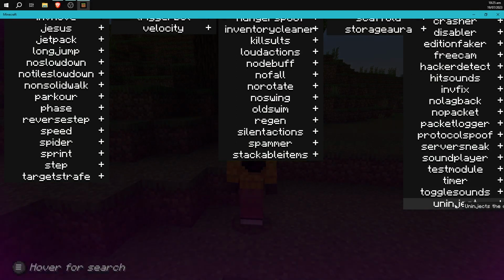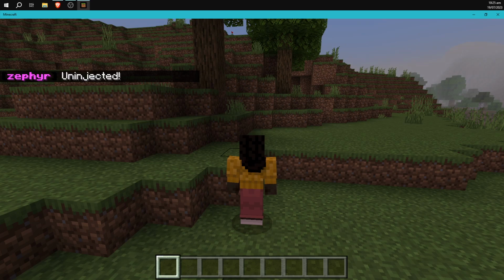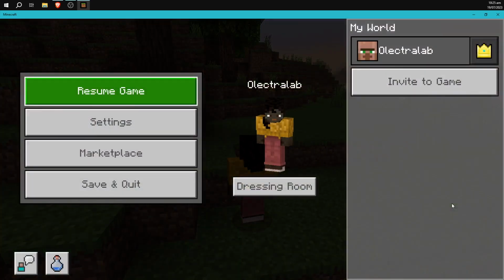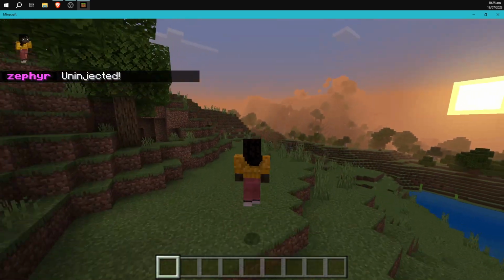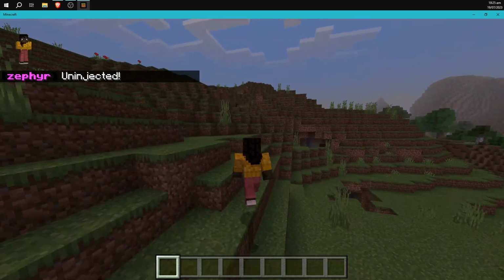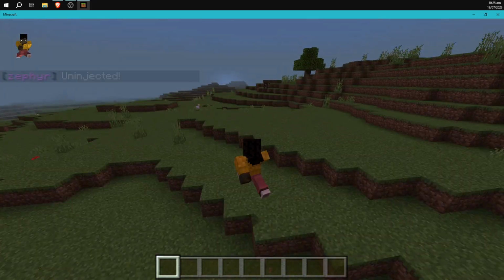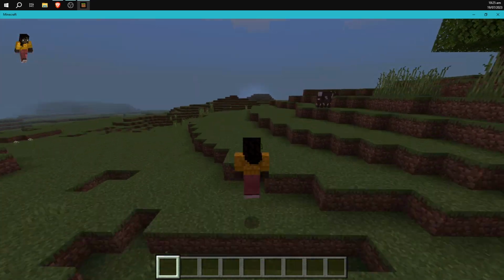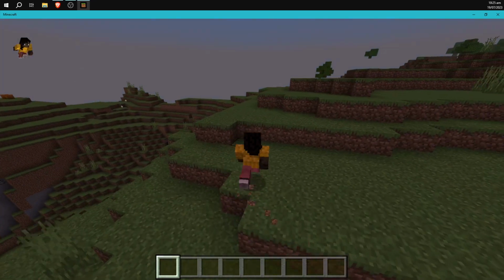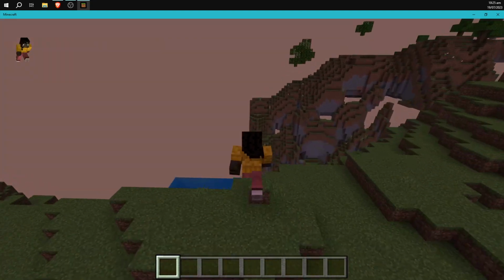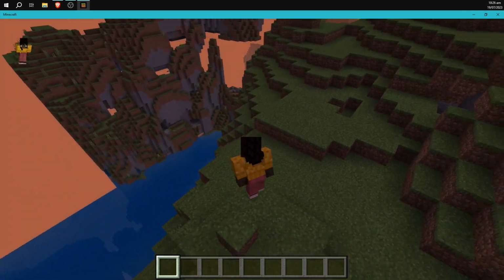There's also this button down here which is uninject, which is like the last button that you'd want to hit. If you click uninject, it's basically like the panic button on the worst client. It will completely uninject the hacked client and you're going to have to re-inject it if you want to use any of the hacks again. So be a bit wary before you press the uninject button because that will remove all of the hacks. But that's how you uninject the client if you want to know.